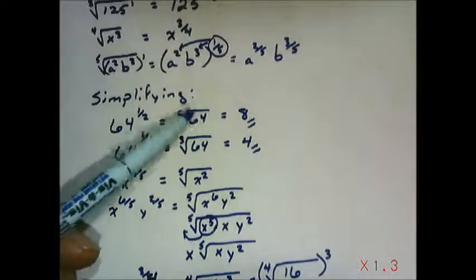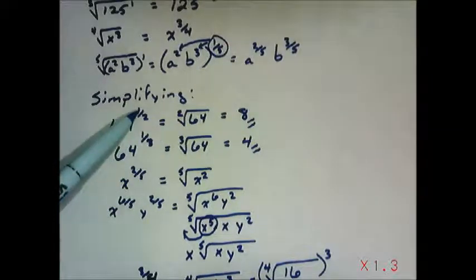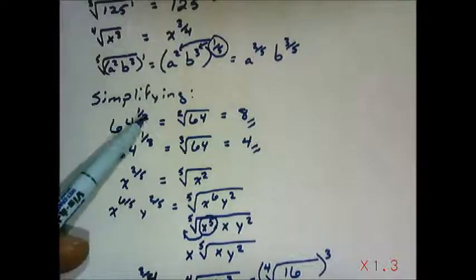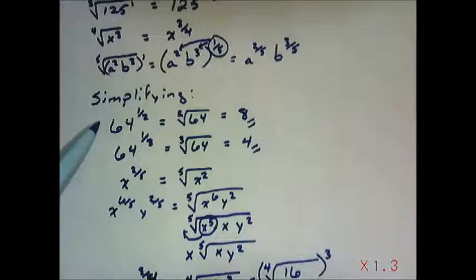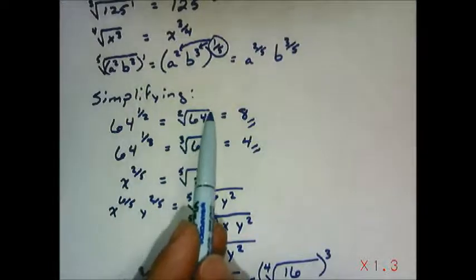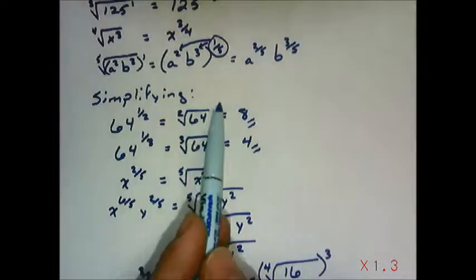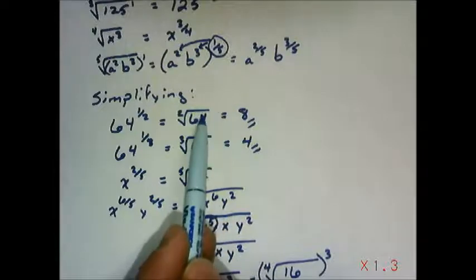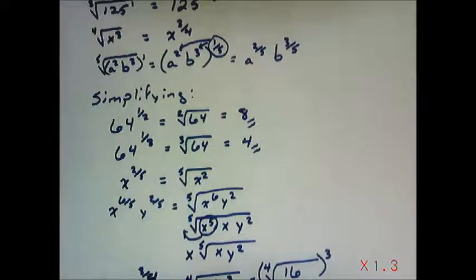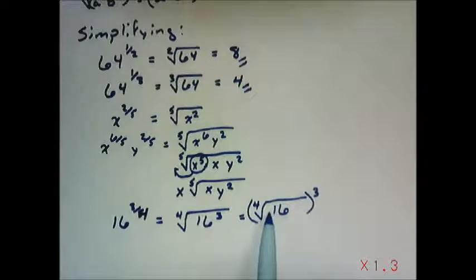Because remember, if I look at a radical or a rational exponent, my top number was the numerator, was the exponent, my bottom number was my index. It doesn't matter if I take the square root of this and then take it to the first, or take it to the first and take the square root of that answer. Same thing's happening down here. I can break this up.